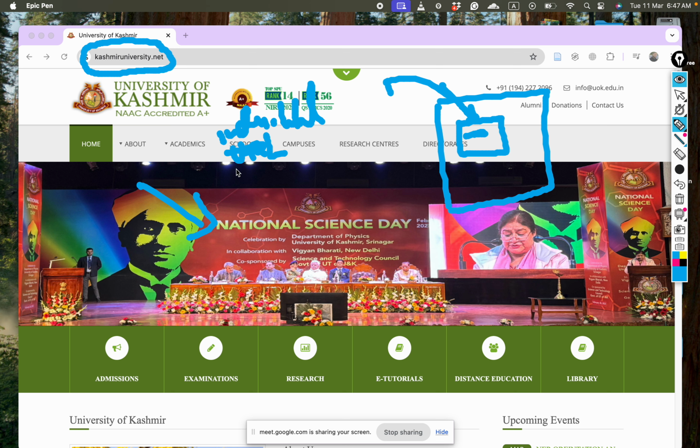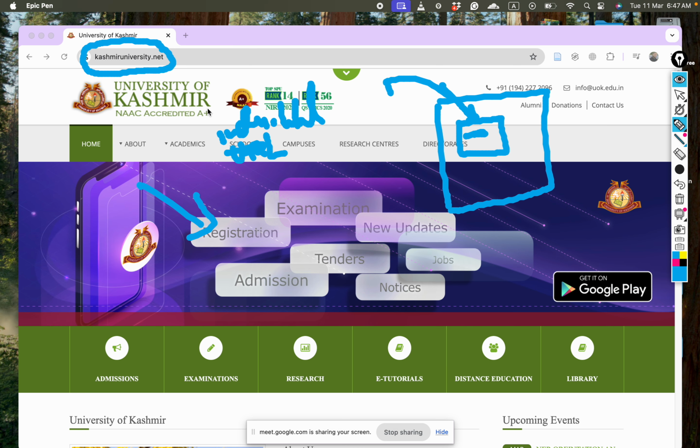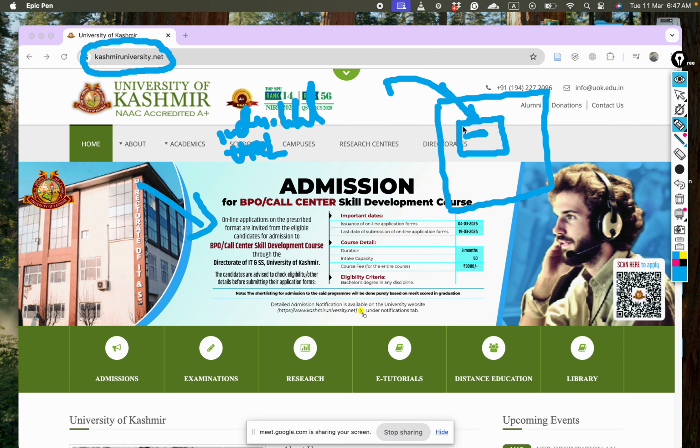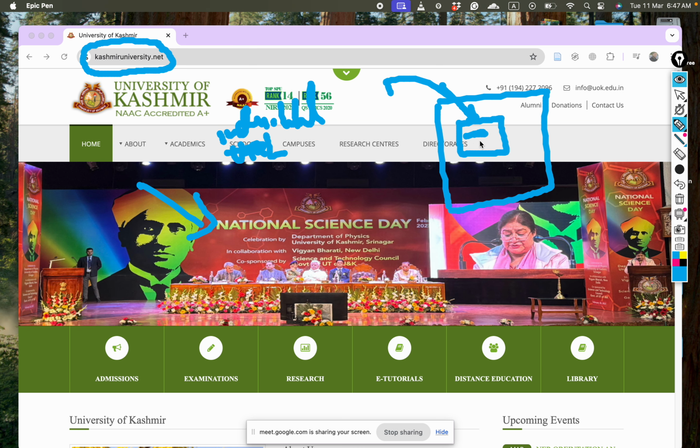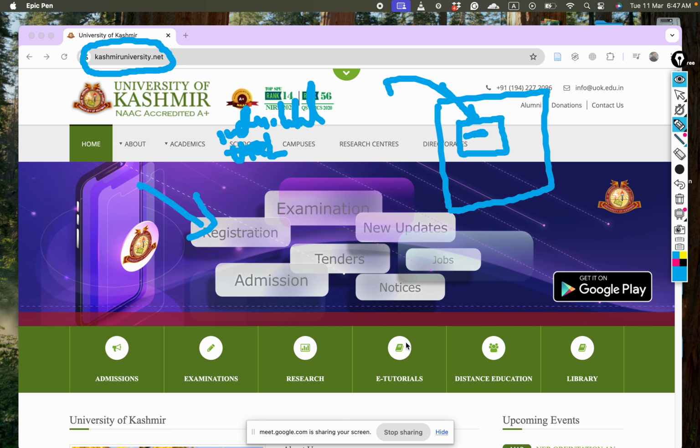So what I am saying is, understand it properly, that this Kashmir University website is on some computer somewhere. In that computer's hard disk there is one folder with the name of this Kashmir University, and in that folder there will be one file. The first file will be index.html, which we just created in VS Code, and that index.html is landing you to this page. And then there are multiple pages like admission, examination. There will be tons of pages.